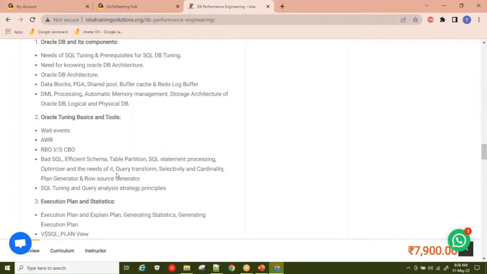Also one more thing: if you are already into DB development, maybe this won't be that useful, because this looks more like the engineering side. Development won't happen much, so developers might think there is not much here, because this is purely for people into testing or engineering. We are not going to develop anything. Just so the expectation doesn't go wrong, that's why I'm saying. If you are from a development background, there is not much development happening, and this course might not help a developer that much, because they will not sit and tune things, they need to develop things. Our course is inclined towards tuning, or what we call engineering or testing.